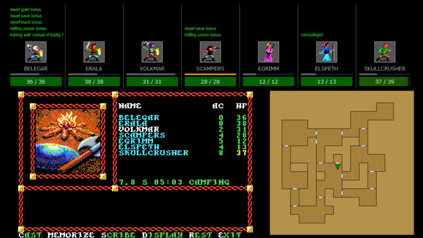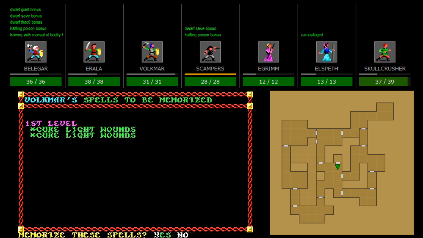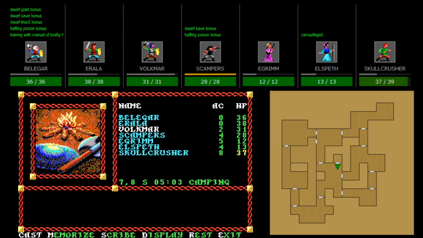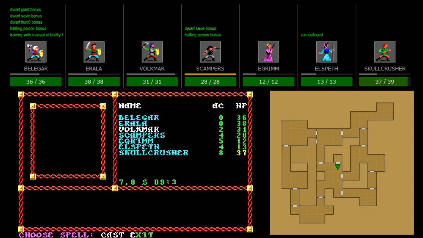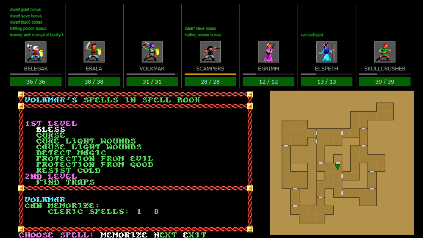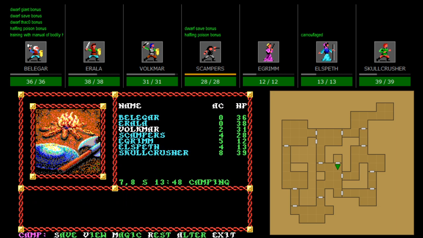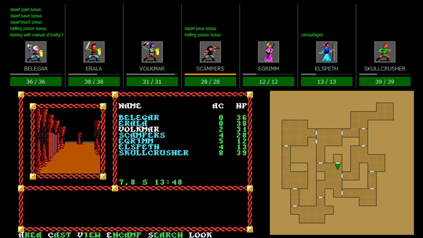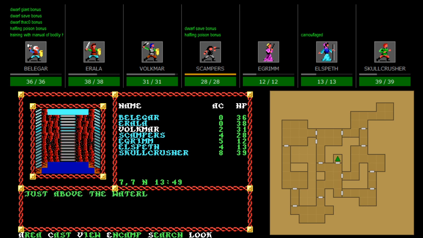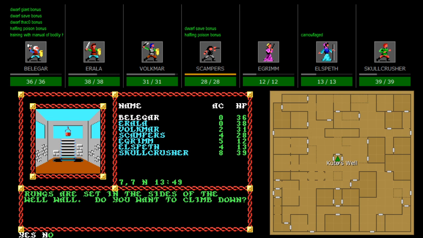Okay, that was pretty good. Heal Skullcrusher. Memorize Cure Light Wounds. Yes. Rest. Cast Cure Light Wounds. Skullcrusher. Go. Memorize Cure Light Wounds. Yes. Rest. Exit. Save. Good. Turn around, and go up the ladder again.